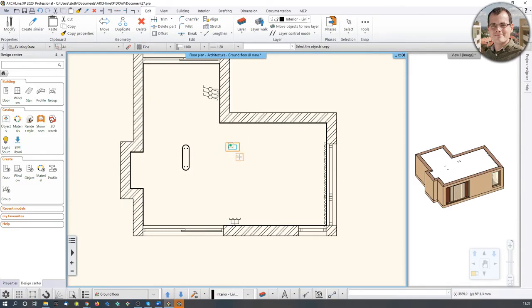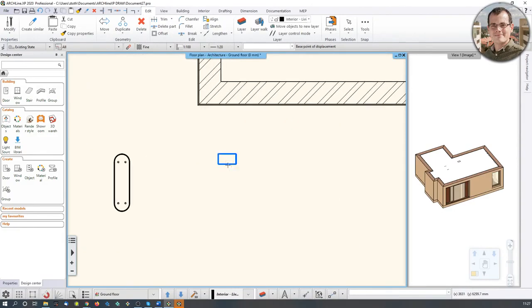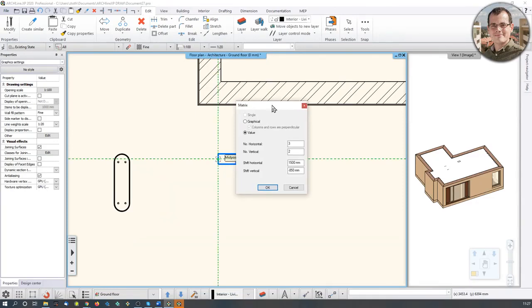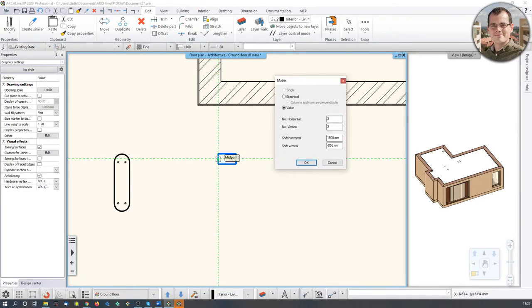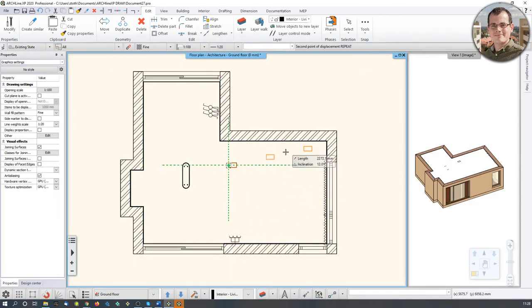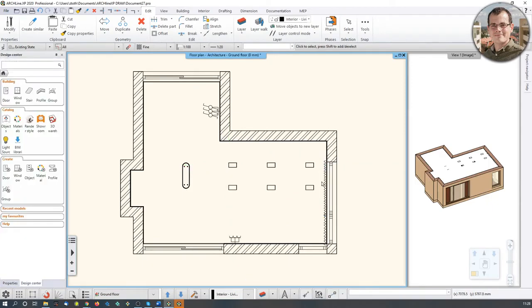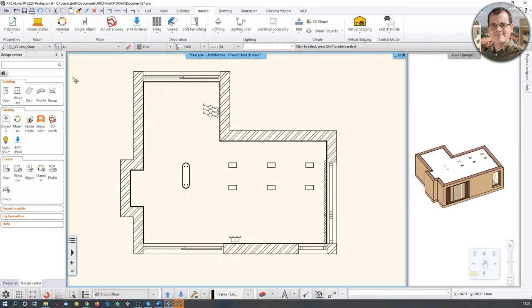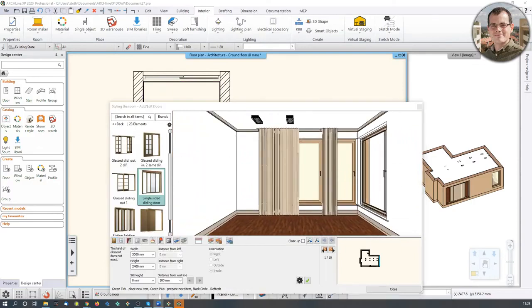So just click on the element you want to copy, find the picking point, and then decide how many you want. I want to have 3 horizontal and 2 vertical, and these values are good. With this you can define how dense you want the assortment to be, and you just hit OK and define where you want to position your lamps. Click, and the lamps are created. So that's just a quick side note to show you that if you want to multiply things, you can do that. Now let me go back to the Room Maker and back to our course schedule, because there's a bunch of things I haven't told you before. I just wanted to have this very tiny side note.